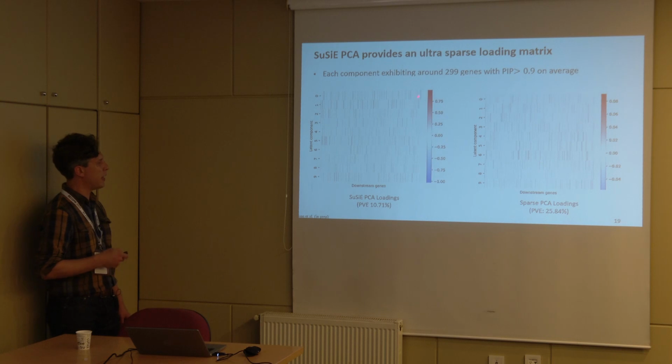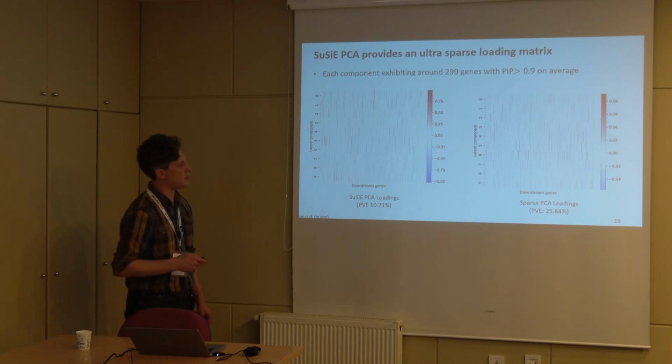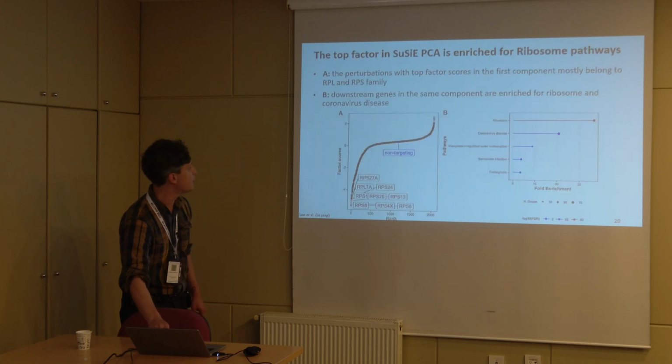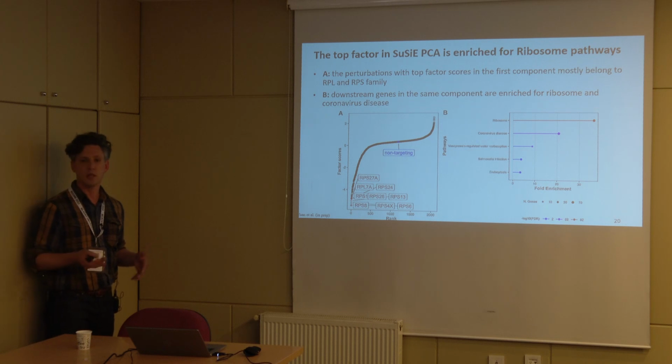But what we do have here is a very sparse representation of the data, where, while the scale is a bit different, it seems to pick many, many more genes that are being reflected in this lower dimensional space. So one thing that we could do is ask, well, we ran this tool on this data, what exactly is it that we're learning?